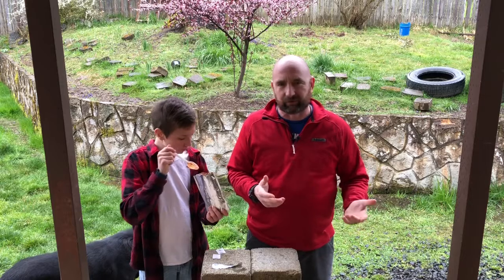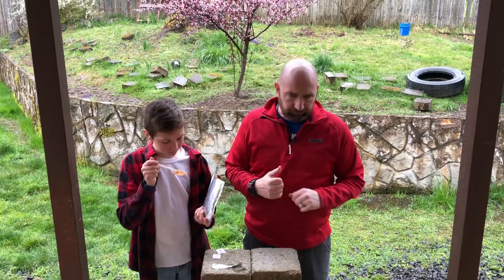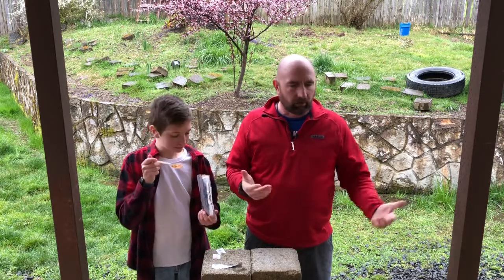So again, for about $7.50, it's a great tool. Gets really expensive if you're panicking with coronavirus.